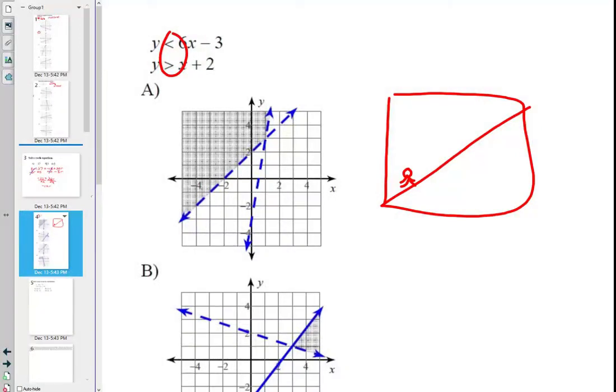When I only draw one boundary, how many sections does that break the graph into? Two. There were two options. It was either sky or ground, and you would shade one. Whereas when there are two boundaries, how many sections is the graph broken up into? Yeah, it's 4. But you could still only shade one.